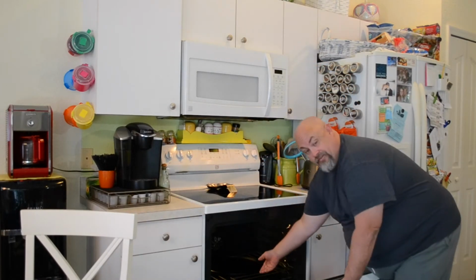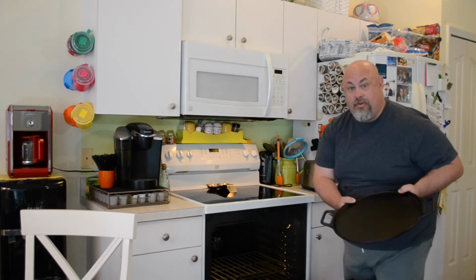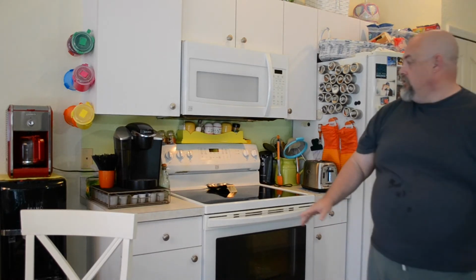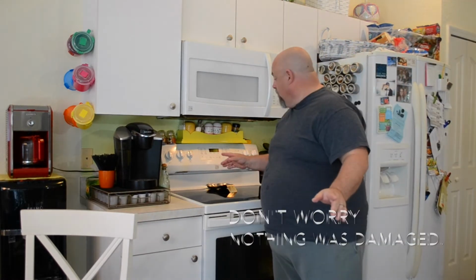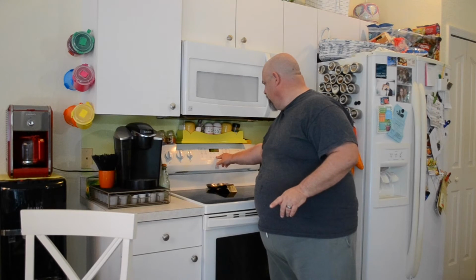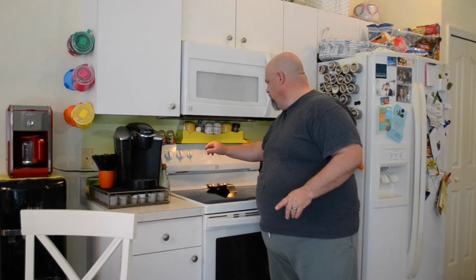Next thing I'm going to do is I'm going to preheat the oven. Oven needs to be preheated for our biscuits to 425 degrees. That's right, 425 degrees. This is the oven. It's a lovely oven. Inside the oven is the pan we're going to be using, which is a cast iron pan. We'll get to that later. Whoops. So we're going to turn on the oven. We're going to turn it on to 425 degrees. And from there, we are going to start getting everything together.